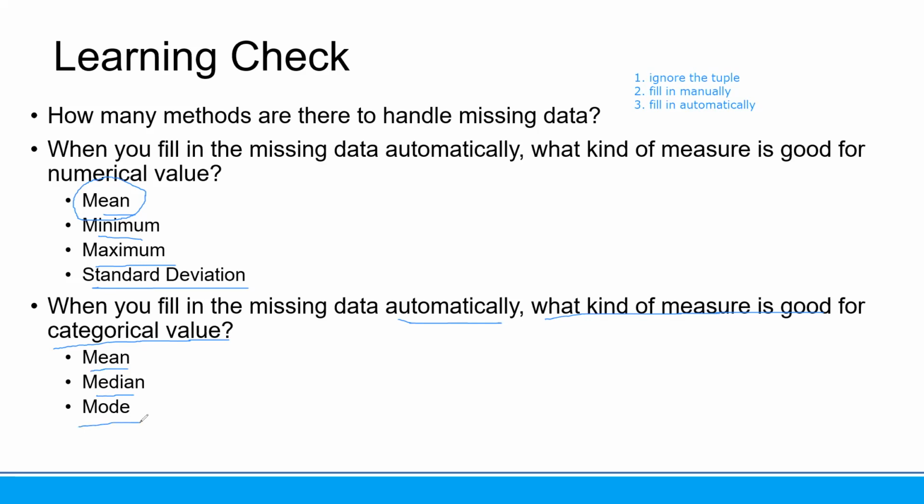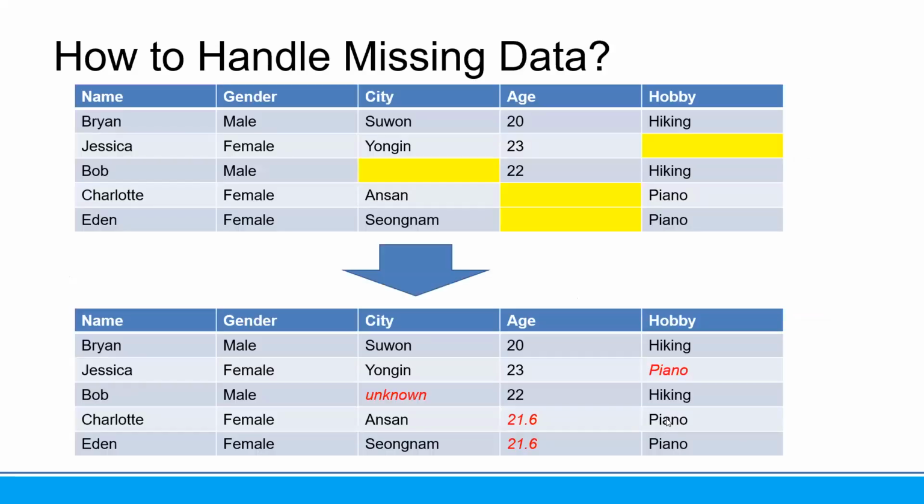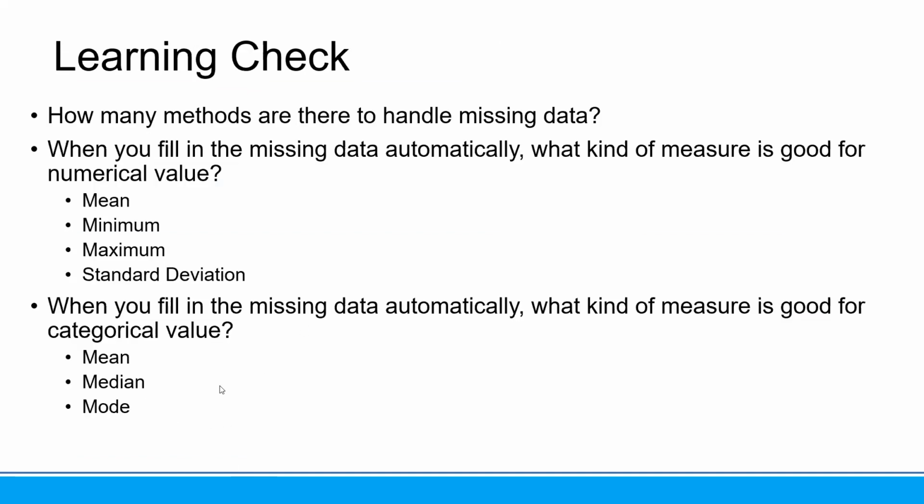The most frequent value. So this is the most possible way. What we see from the previous example is that piano is the categorical value, and piano happens in most of the female. So we can say it is the most frequent value, or the mode. Then we can use mode to indicate this is one of the ways. But it's not the best way.